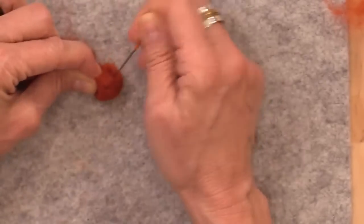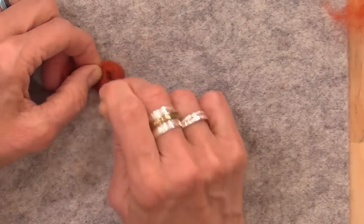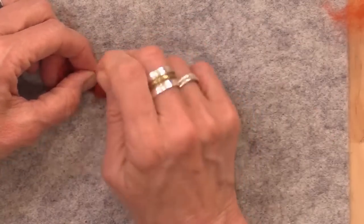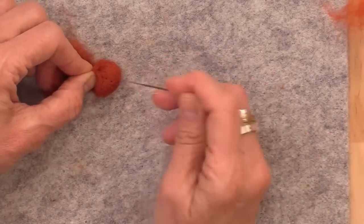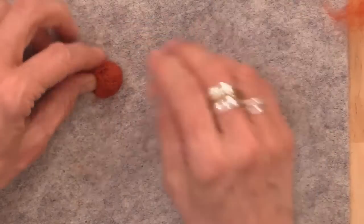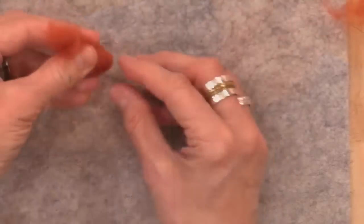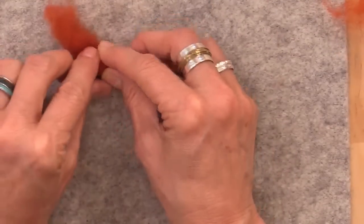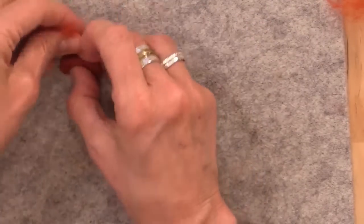Now this is a really coarse needle, and what you'll see is if you use a really coarse needle, it's going to leave holes. So only use it on the under parts, and then maybe you can go ahead and just jump to your fine needles. All we need to do is make a little bead, and because you're making an acorn, you can let it be a little bit oblong, and you can let one end be a little bit bigger than the other.